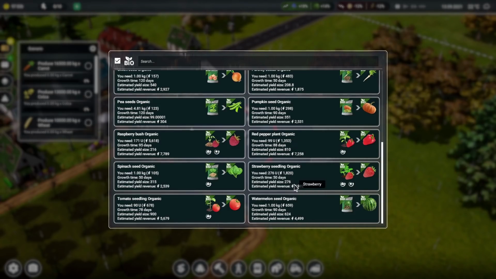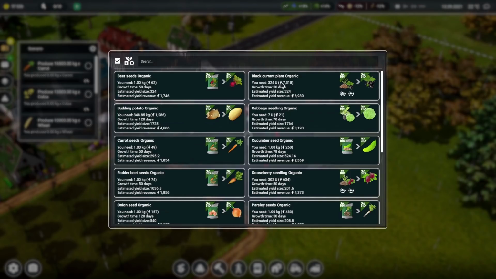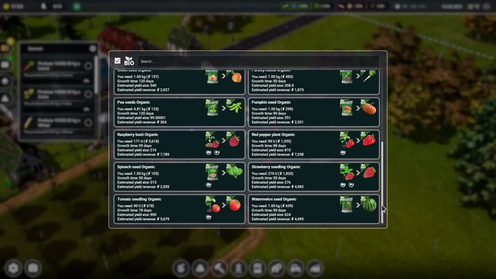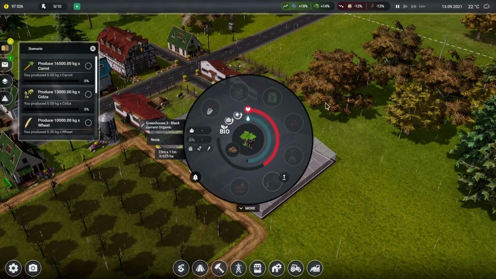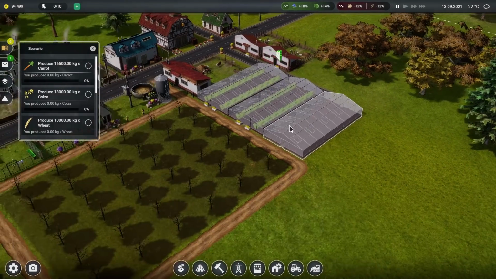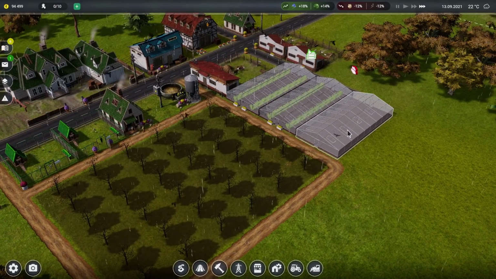I mean, strawberries are not too far off. Raspberries, yeah, 95 days for 7,700. So it certainly is looking like the blackcurrant might be it. What about strawberries? 50 days, 4.9, or tomatoes, 78 days, 5,600. No, it looks like blackcurrants are still the most efficient thing to grow in the greenhouses. So we'll have some more of those, please, and we will indeed irrigate the greenhouse, so they don't have to go in and water it themselves, because that just sounds a little bit tiresome. So there we go, wonderful.